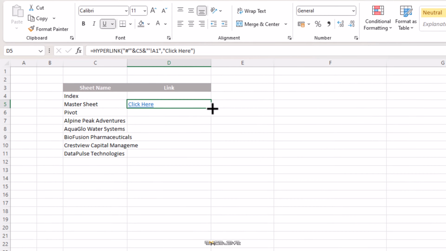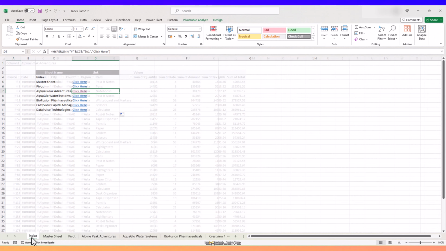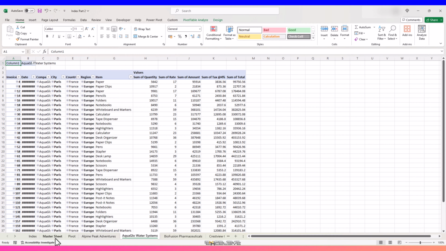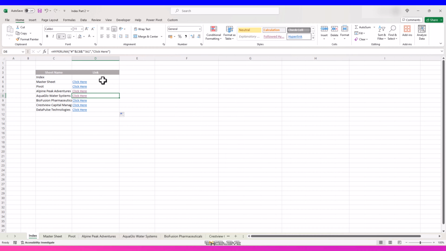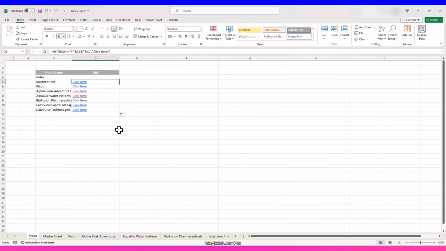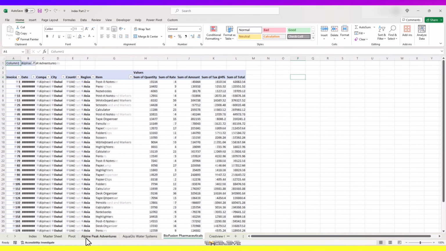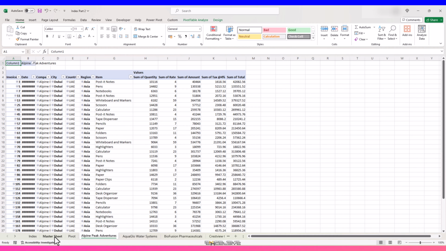Now let's just drag the whole thing down and test it. Let's click on any sheet. This works fine. Let's check another. Great. So everything is working as it should. But we still have to create a link on all the sheets to get back to the index sheet. Let's quickly check all the sheets. And it looks like we have cell N1 available on all the sheets. So let's create our link here.